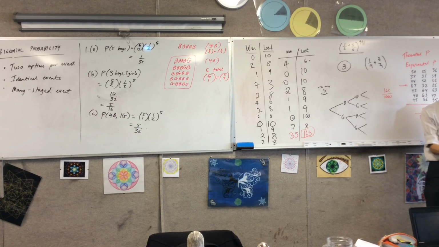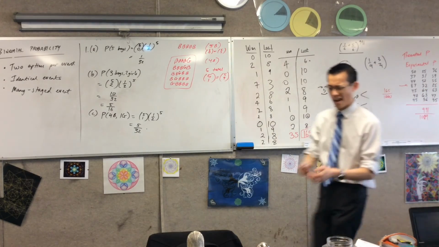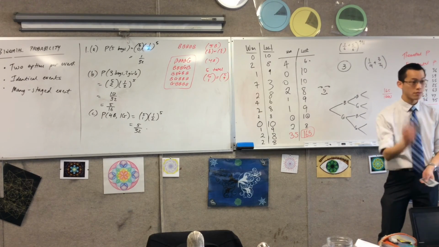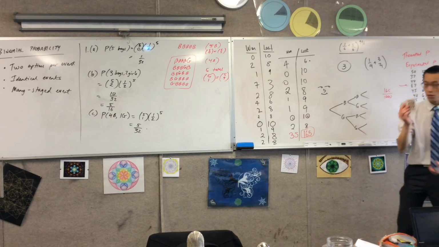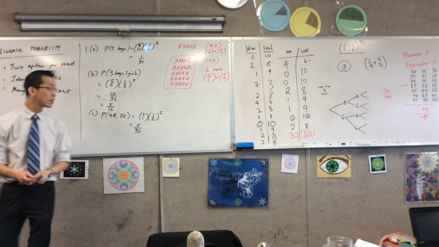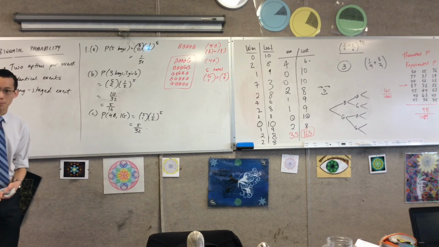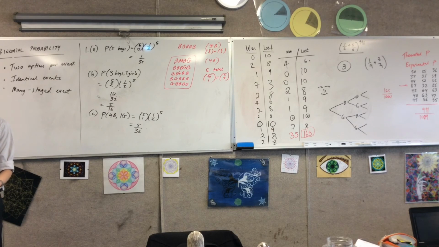Now, let's just say, for example, I wanted to deal out a poker hand. Do you remember how many cards are in a poker hand? It's going to be 5, so 1, 2, 3, 4, 5. What I've got to do to make sure that this fits under binomial probability, think about this. Have I ticked off all of my boxes? 2 options per event? Yes. All I'm interested in is spade or not spade. Multi-staged events? Is it many-staged? Yeah, it's 5. That's a lot. Is it identical? No. It's not unless I'm pulling out a card and then putting it back, because I need to reset the deck and make it the same thing. Does that make sense?